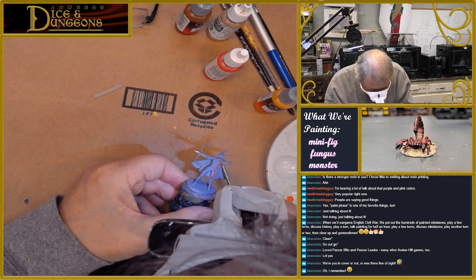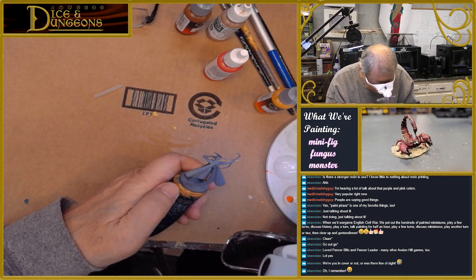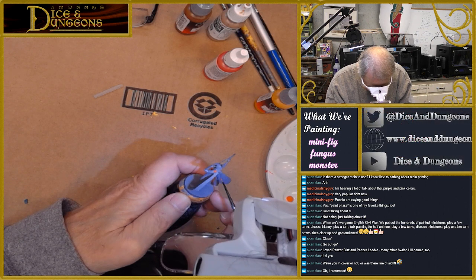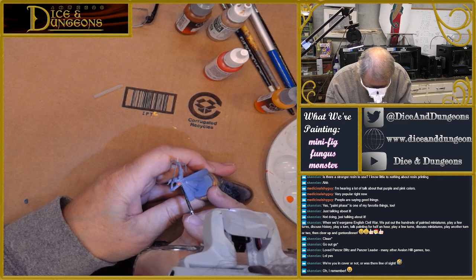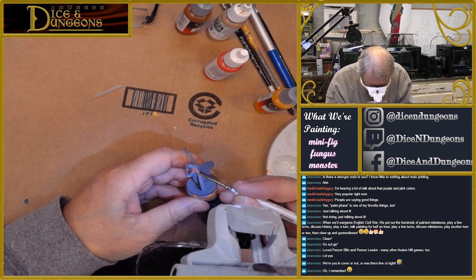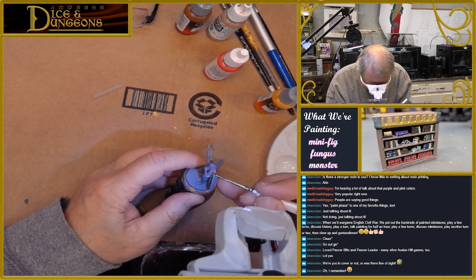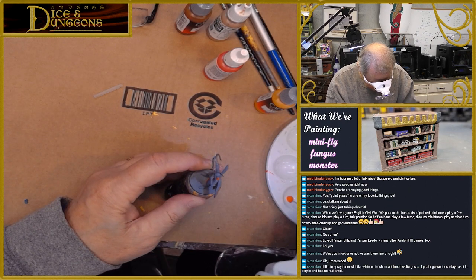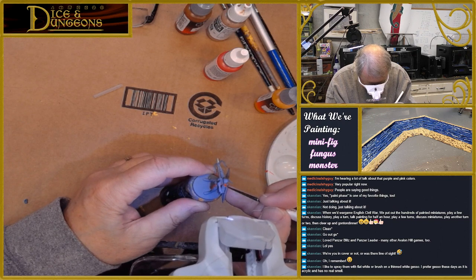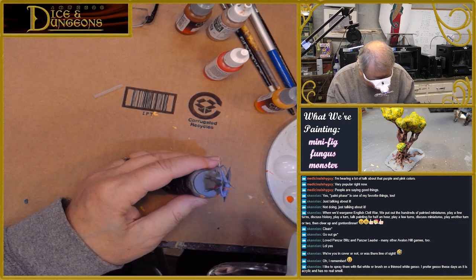It looks like it comes around under her arm like this, and kind of comes up around like this here. I don't want to get the orange on the wing. I do want the orange to come down. I'm actually going to go over the lines a little bit on this side because there's a raised edge there, and I want the orange to cover that raised edge. I'll paint up to it later with the other color that I'm going to use. My hand is not being steady today.